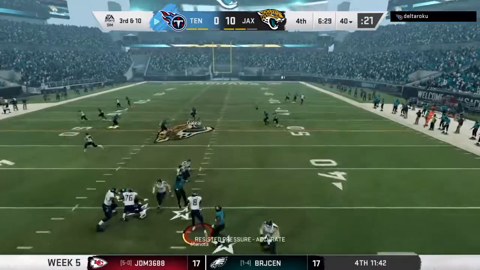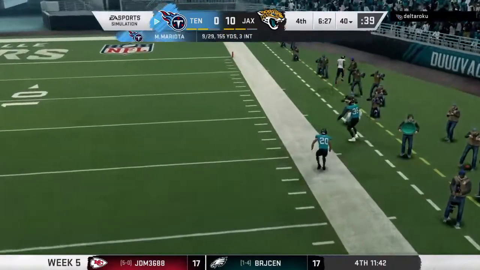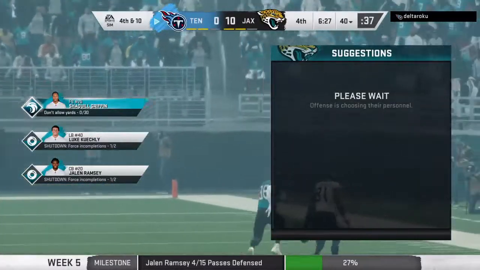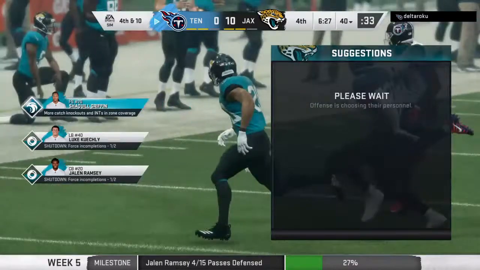Mariota going up top. Oh, he almost intercepted it. They're just forcing it into too many tough spots. That was almost a 4th pick of the game. And now 4th down. He was defended by Jalen Ramsey.